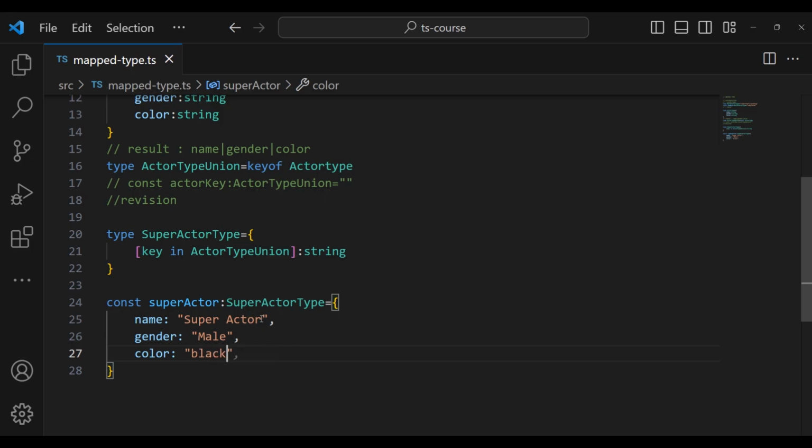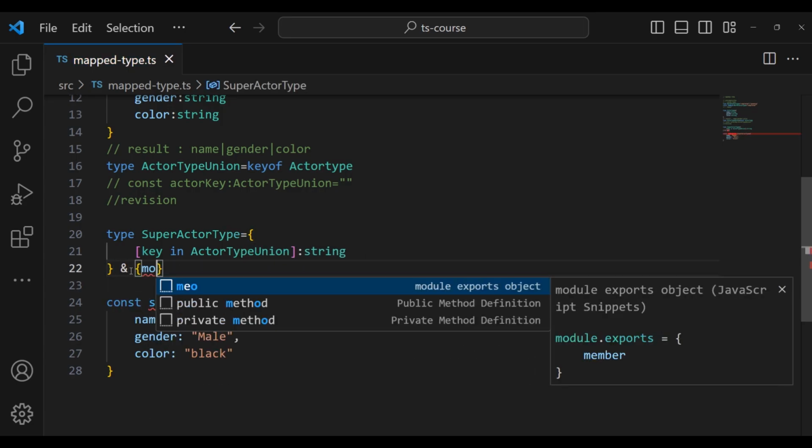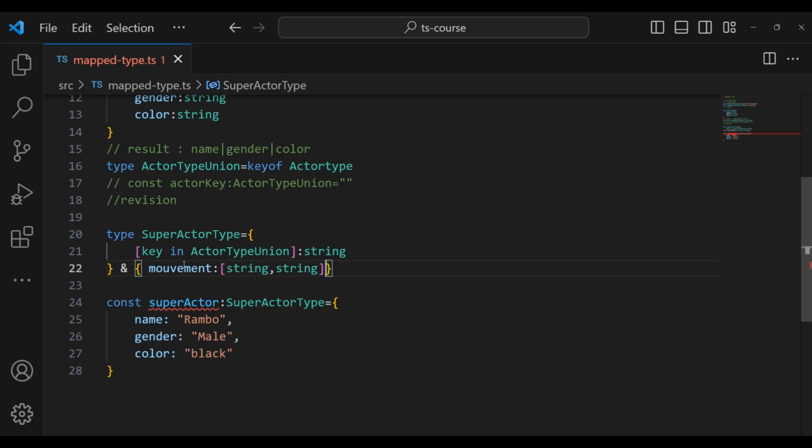Then we change the name to Rambo. Yeah, this is how we write Rambo, I think. Okay, this is our super actor object here, and we're going to use an intersection type to add the movement key. Here you can see we're getting an error.